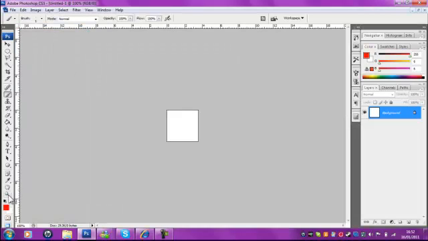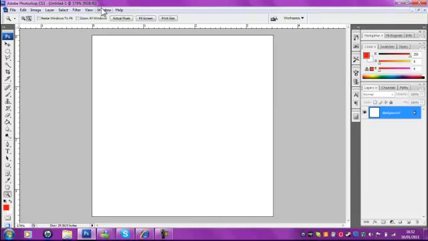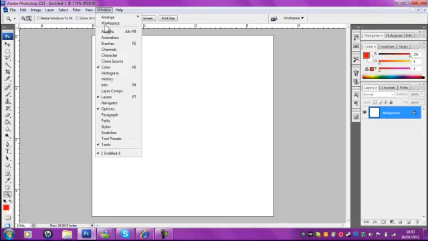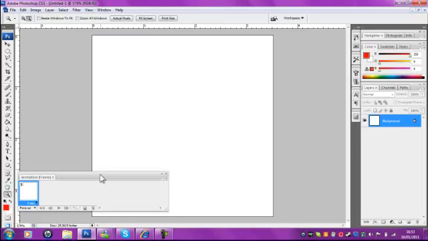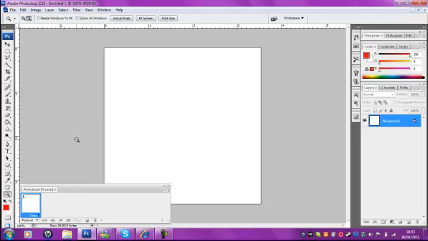Click on the Zoom tool. Press fit screen and you want to click on window. If you have video, click on video. If you have animation, click on animation. If you have both, it's probably best to go with animation. So yeah, I think CS4 is video, CS3 is animation. And what we're going to do is put whatever you like in here.